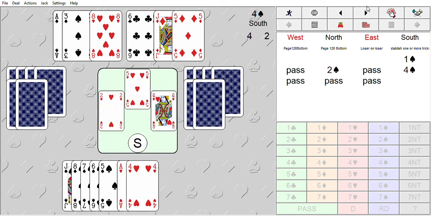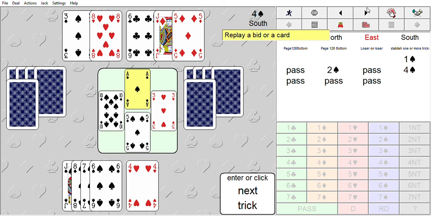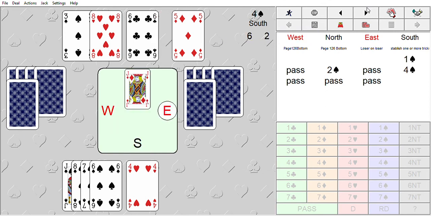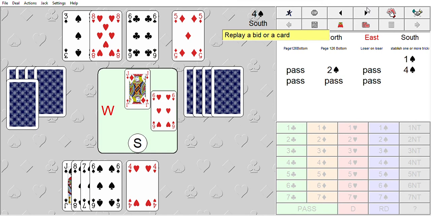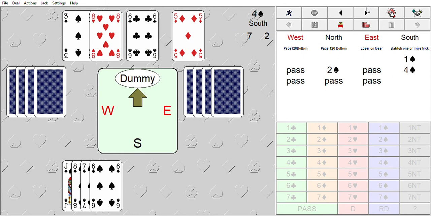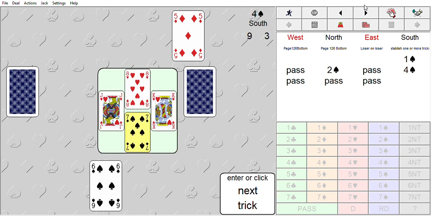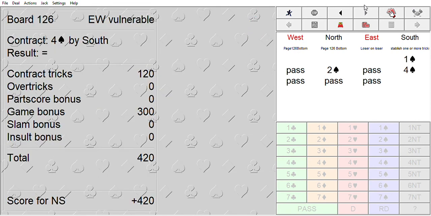Comes back with a heart. We'll take it, and we're going to have to use our transportation. Now remember, they still have the queen of trump left, but we're still planning on that being one of our losers. Now we can play our now established jack of diamonds, and we've got 1 trump loser left, so we'll have 3. He will play the queen, and we take the rest with our trump, and it's making 4 spades. Loser on loser, establishing a suit.